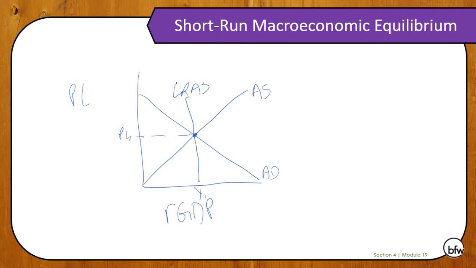Now that we have a long run aggregate supply curve here, this becomes our long run equilibrium point. Does that make sense? So instead of this being y1, we're going to label this as yp for potential real GDP. Remember we said that's the long run aggregate supply, so that's what we're going to label it as. I hope I was clear enough. For the next couple of examples, we're not going to have the long run aggregate supply curve just so we can see what happens with aggregate demand and aggregate supply. But every other time, we're always going to put it there because that's what gives us the idea for how the economy is doing. So go ahead and draw it on that far left side and write above it long run equilibrium.